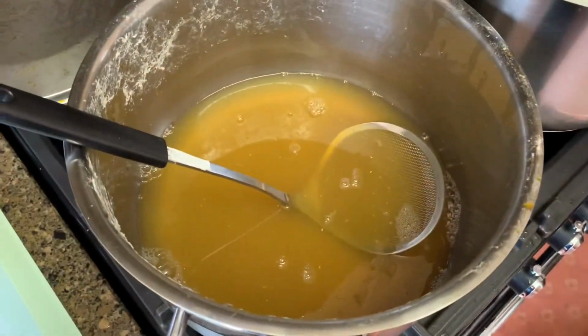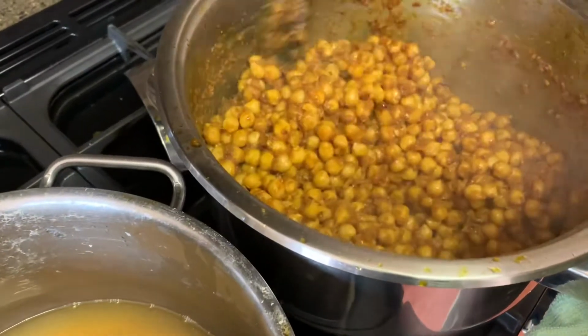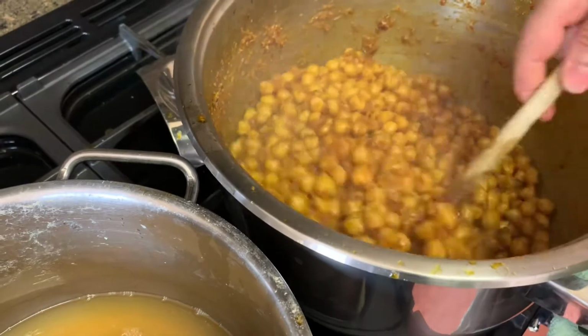So she's saving this water still. Don't get rid of it. She's going to add it later. She's going to fry these off for a little while. High heat. Cook them through.